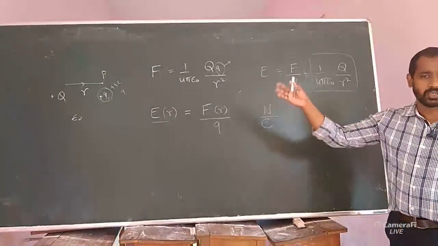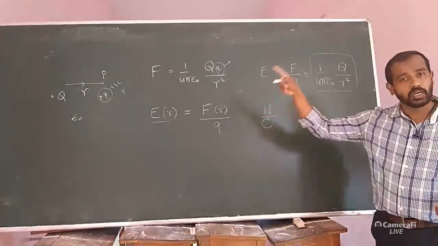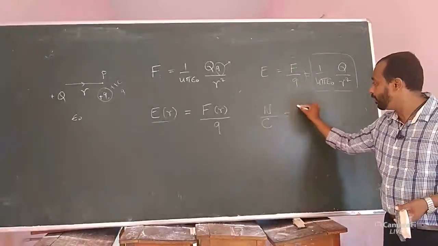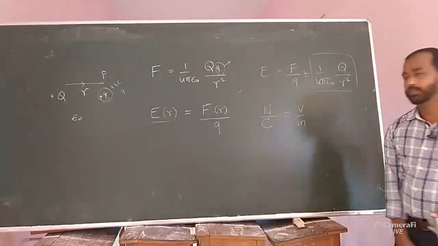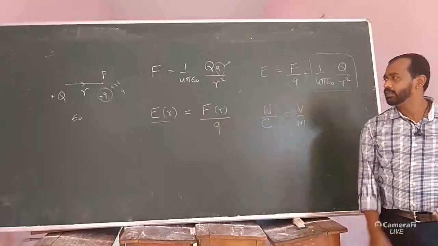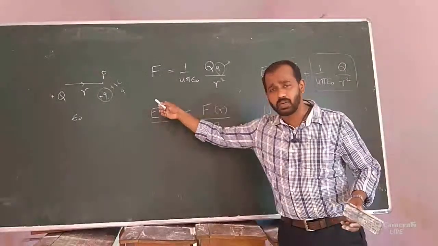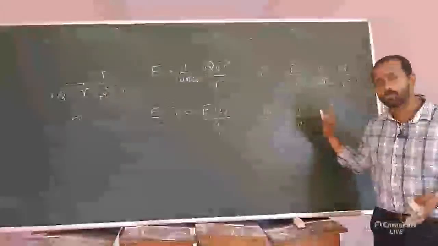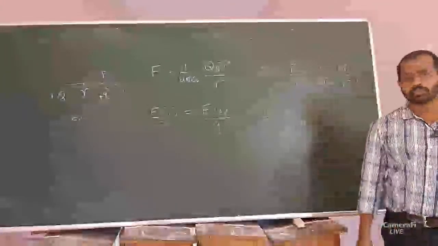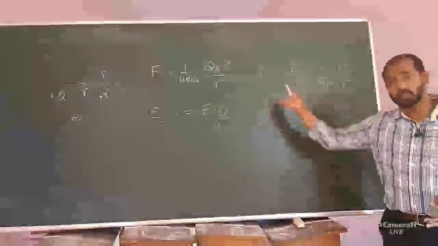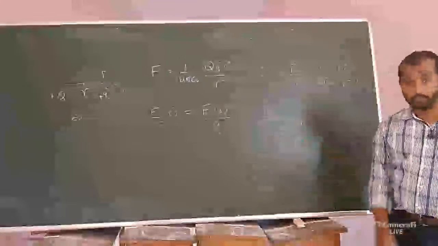In the next class, you will also find out that the electric field is also measured in volt per meter. It is a derived unit. So this is a derived physical quantity. Therefore, obviously, the unit could be written in any terms here. Instead of Newton, you can also introduce the joules. So it does not make any difference.